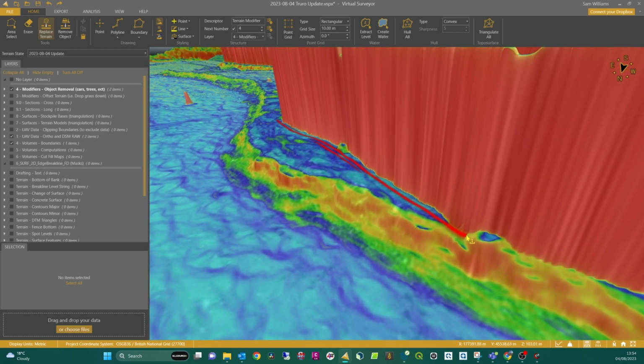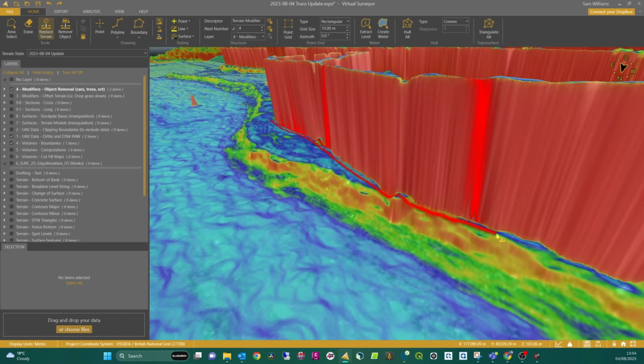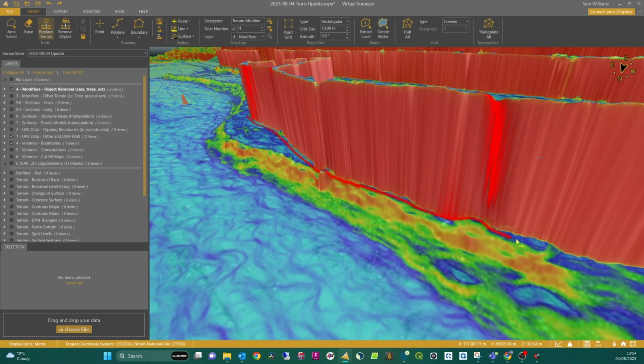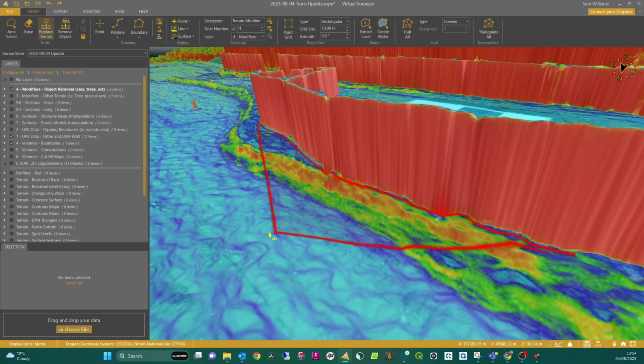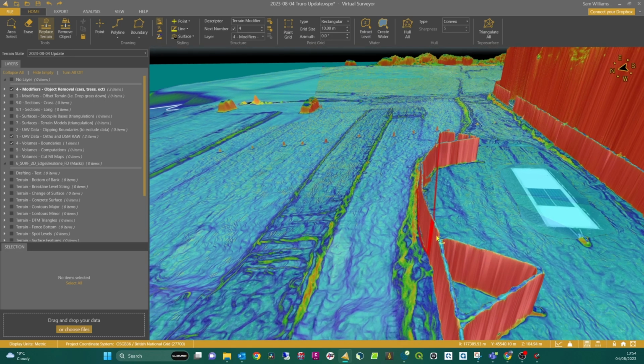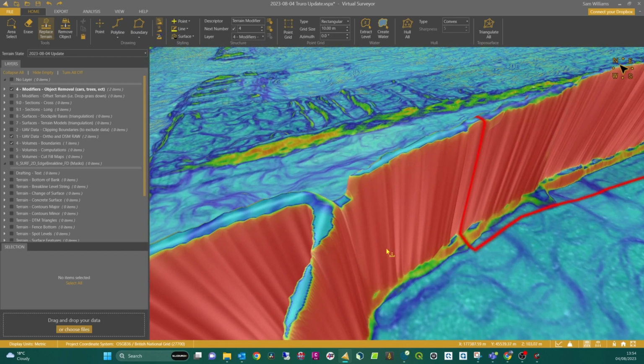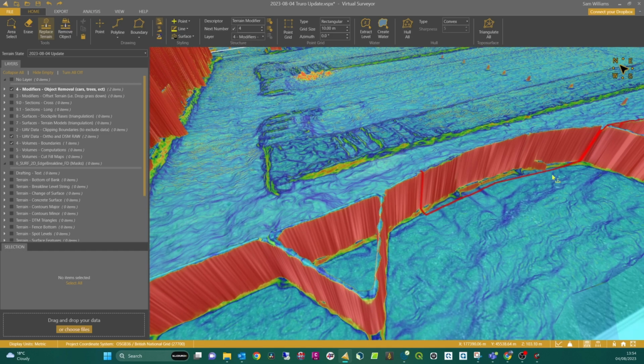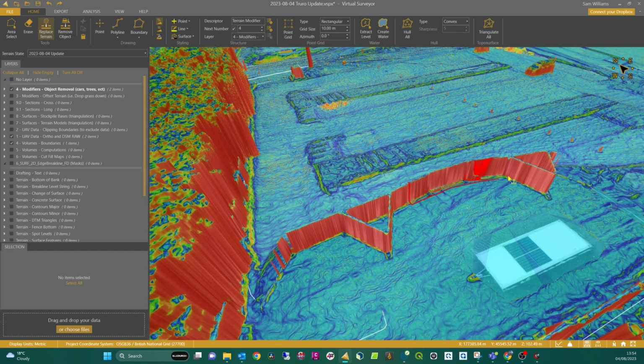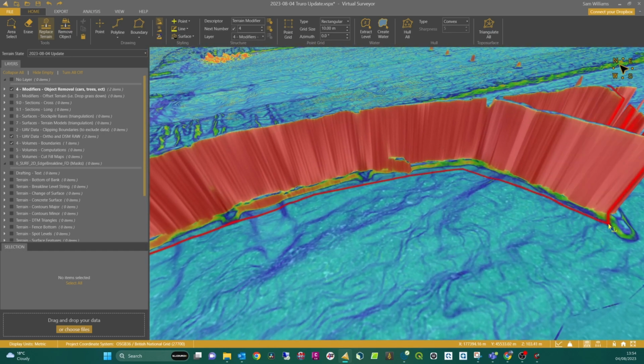And you can get quite finicky with this, really. It depends on the level of accuracy you're going for. I don't have to draw around the whole thing either. I can strike through it. So I can strike through to there, strike through to there, there, there, there, there.